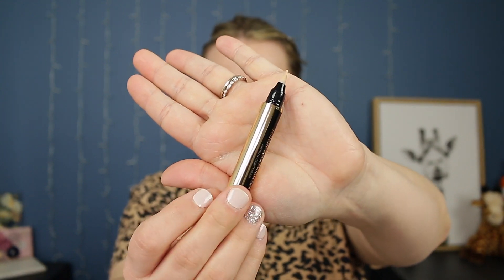So I picked up three concealers. The first was by YSL — the Touche Eclat high cover concealer in the shade 0.75 Sugar. I kind of bought this on a whim; I haven't heard much about it, but it's supposed to be a radiant high coverage concealer. I'm very curious about this. I'm not going to use it today because I wouldn't really pair a full coverage concealer with this foundation sample, so I'll let you guys know.